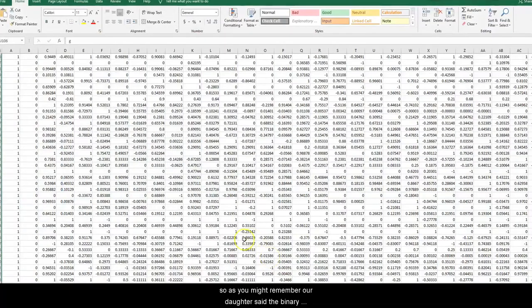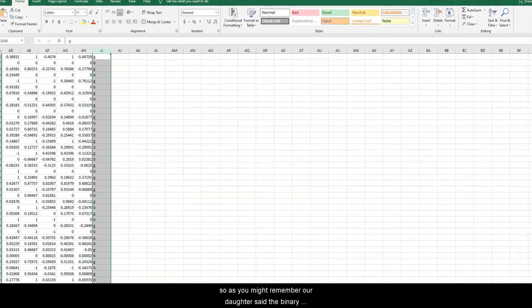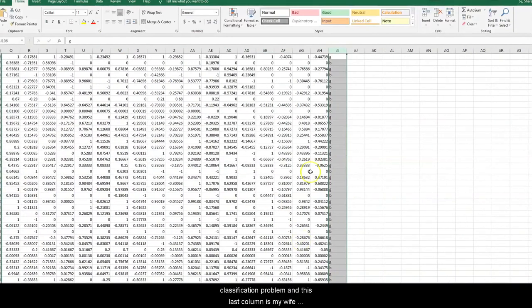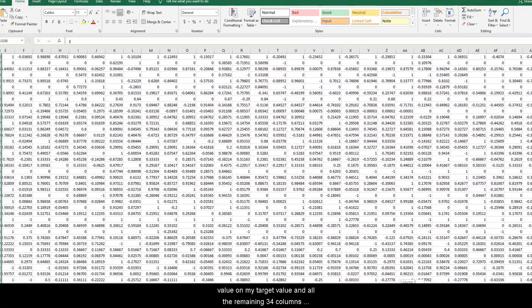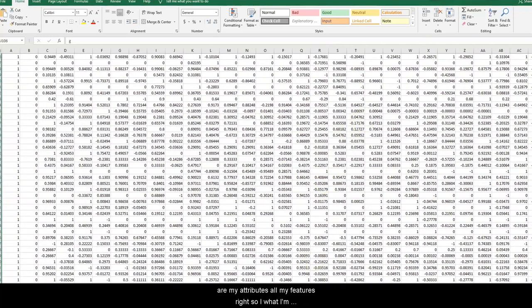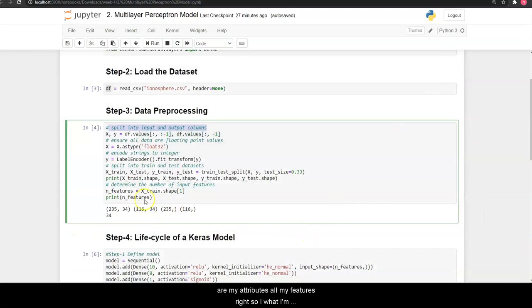As you might remember, our data set is a binary classification problem, and this last column is my Y value or my target value, and all the remaining 34 columns are my attributes or my features, right? So what I'm doing is extracting all my columns from the first column to the second last column into my X variable and my last column into my Y variable.